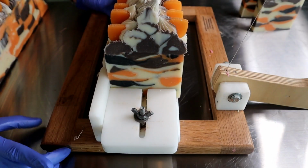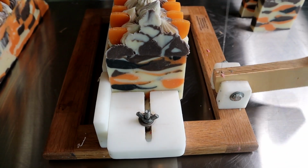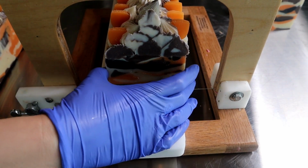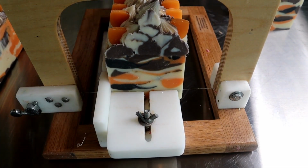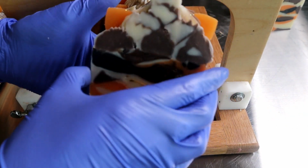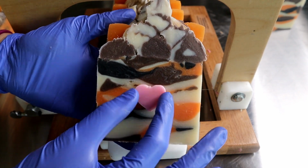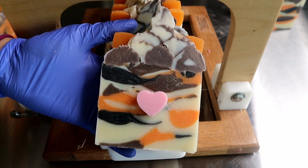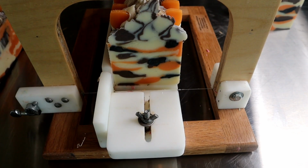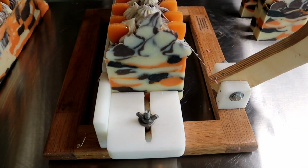In love. So there's something else going on this soap. I could have done whiskers, I could have done eyes. I have got more hearts. Same thing, I took a heart column mold and I cut it up, and I've got these little kitty cat noses. Adorable. So that is the last thing going on with the soap, these little noses that I made with hearts.